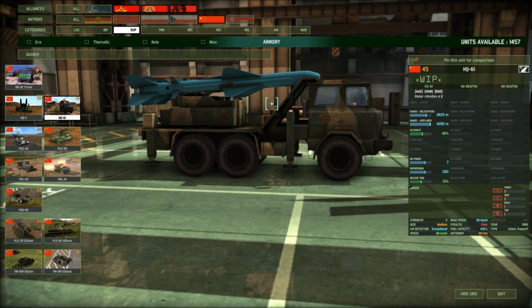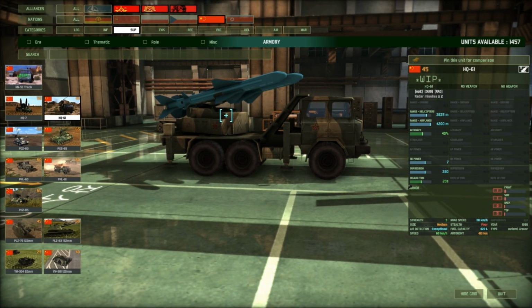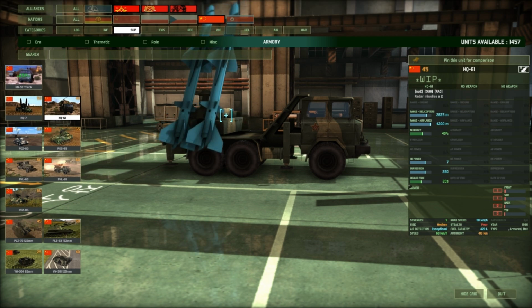So here's the HQ-61. Just has a giant rocket on the back. This is kind of the one that we're used to seeing on TV. You know, the Chinese troops are marching through the square. Actually, this is North Korea I'm thinking about. And then these big rocket trucks are coming in.